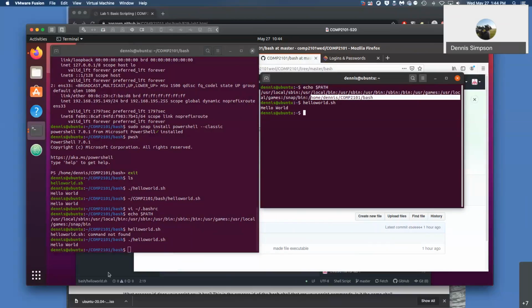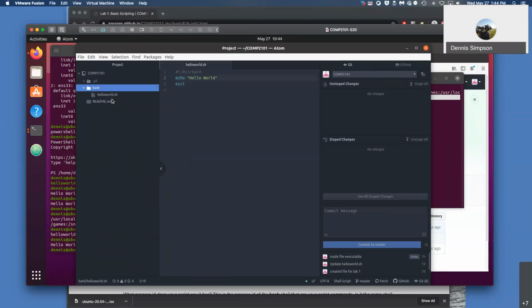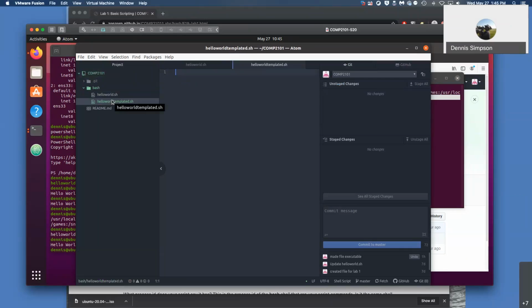We can prove that. If I go in here and I make a new file in that bash folder called hello world templated.sh, and in that file I put in #!/bin/bash, put in a comment, put in cat until we read EOF, hello world, I am process number, end of input.